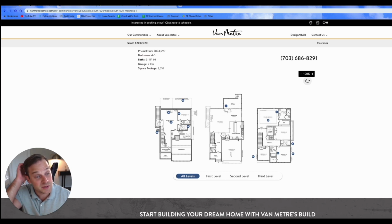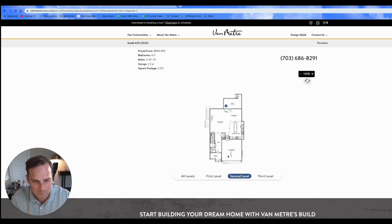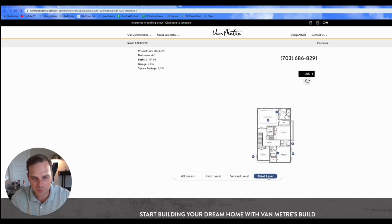So Van Meter's going to offer a lot of cool options and get creative on some of these floor plans. So the first level here, right when you walk in, actually, you're going to walk up in the main level, which is like the second level here. So you've got your porch, your foyer, your two-car garage, and then a really open floor plan, which is going to be cool with a great room, dining room, and kitchen all open up to each other. And then again, you can get creative on how you want to do your deck, screened-in porch, and outdoor area there. You'll take the stairs up and we'll pop upstairs.